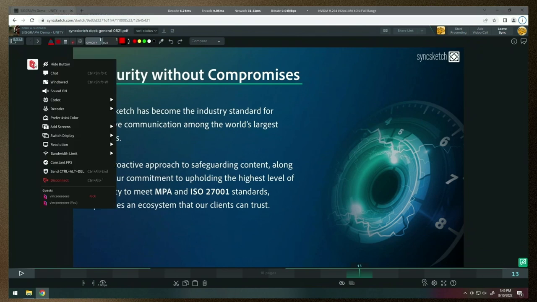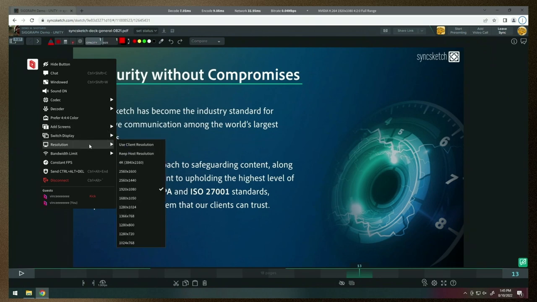I will show you up here in the top left, you'll see the Parsec overlay button. And there are a few important features here in the overlay, one of which is the ability to stream with 444 color. The other is to add additional displays. So if I want to, I can stream display 2 and display 3. I can switch my resolution here in real time from anywhere from 4K all the way down to a very low resolution if I'd want to. And in real time here, I can configure my bandwidth cap.